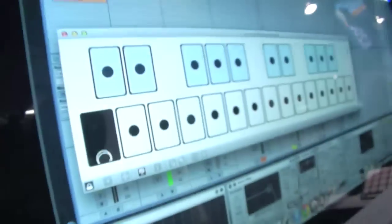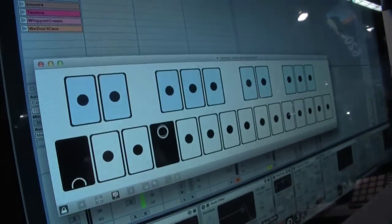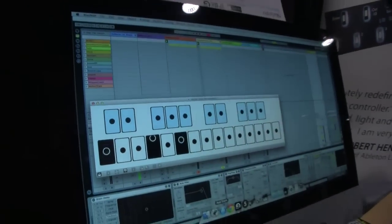Each key that you press comes in on a new channel in the order that they're pressed. If I press key one, it comes in on channel one, and it does pitch bend on that channel. The second key I press is channel two, so I can get right now up to ten different pitch bends, which is as many fingers as I have anyway.